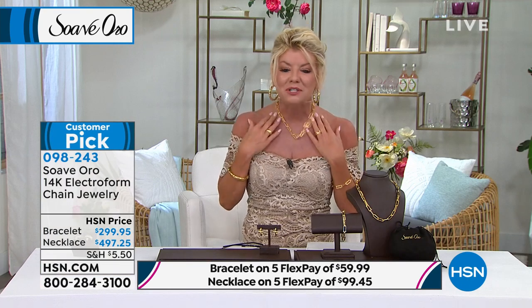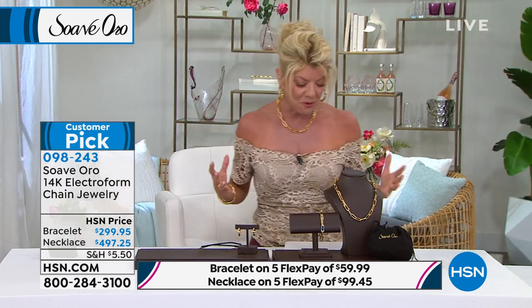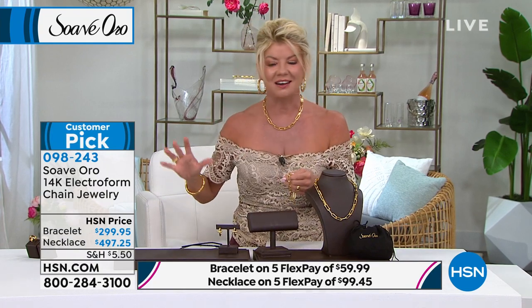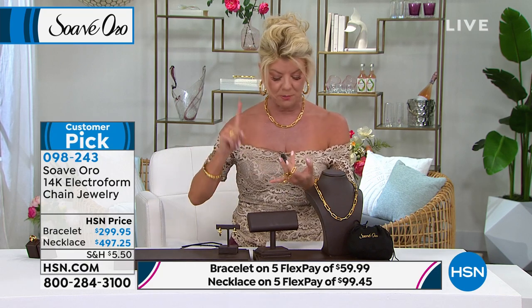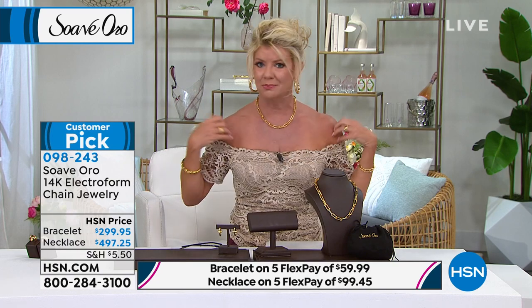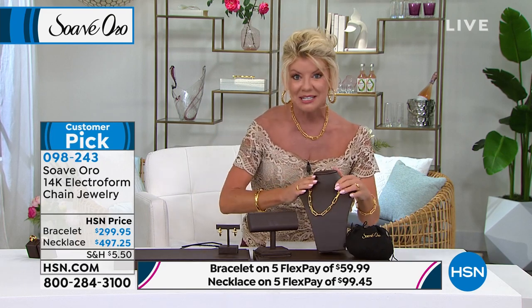If you wanted to add a little charm, you could easily do so. It's substantial, it's bold. Any jewelry book, any number one top jewelry designer has done their version. Any of the influencers you see on social media — this is what they're wearing. All the celebrities, the anchor women — they're all wearing the paperclip link in some way, some style. We are just so thrilled to have it for you here.